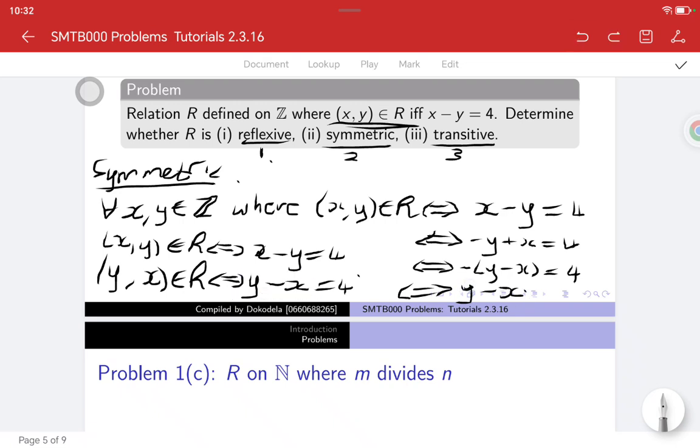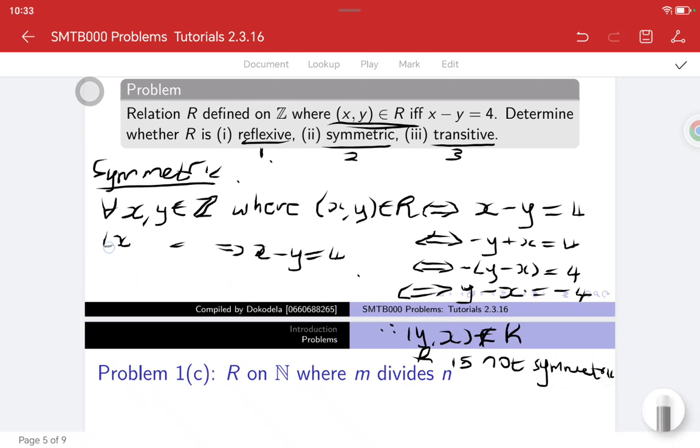It's this side. Then we want to check the other side: when we divide by negative, we get minus 4. You see that this side is not the same as this one, right? So we were supposed to get that y minus x is equal to 4. But since this is not true, this is not satisfying the original definition, then we must say, therefore, (y, x) is not an element of R. In other words, R is not symmetric. So that's the case.